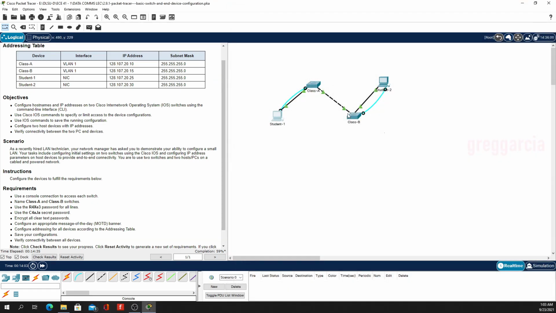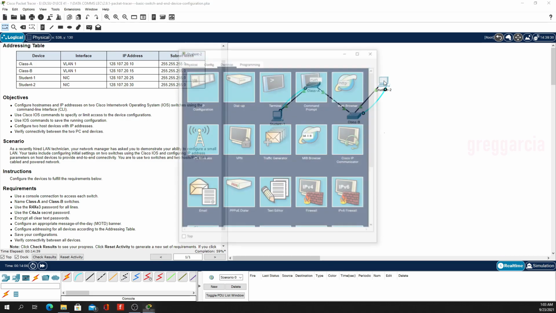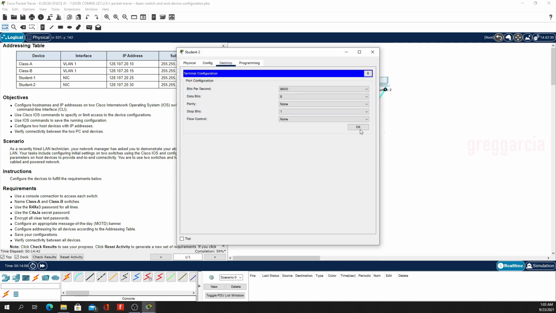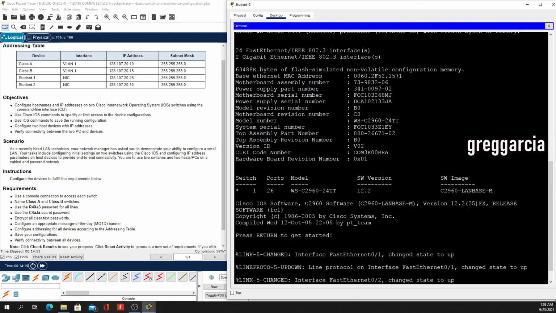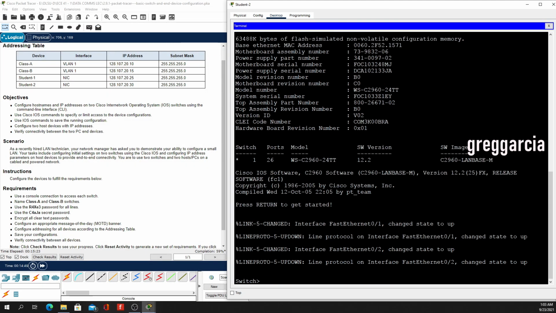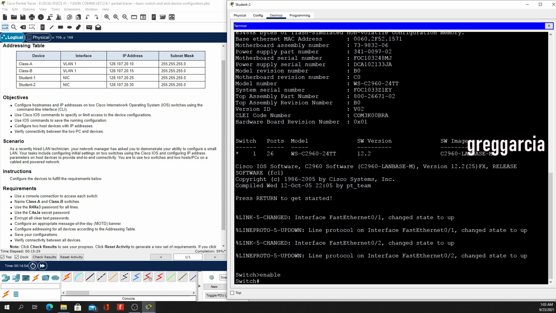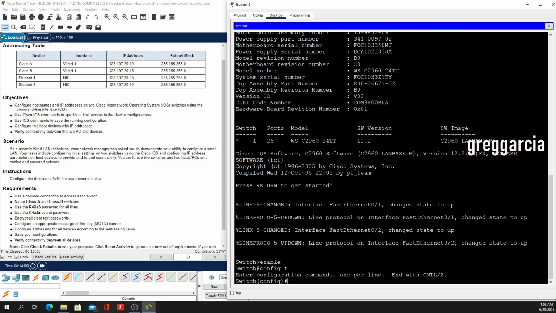Now let's configure our second switch, the Class B, through the student 2 PC CLI. Press enter. So for the second switch, we will rename it to Class B. So access privilege exec mode, enable. Config terminal, then hostname class-b.